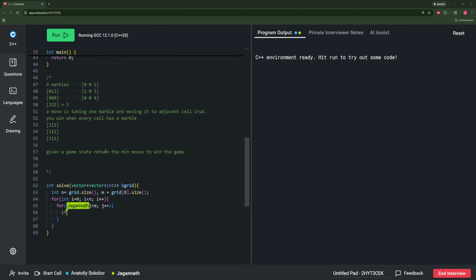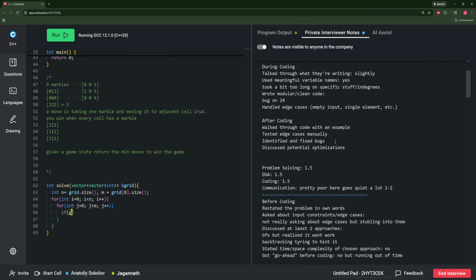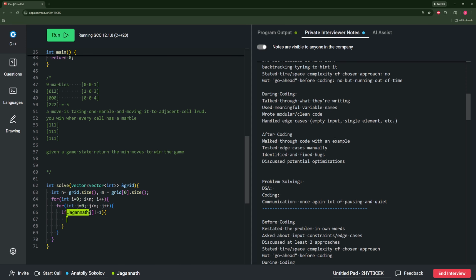What I do, if I find any value not equal to 1, then start a recursive call from there. And then I also pass the grid and try to modify the grid.